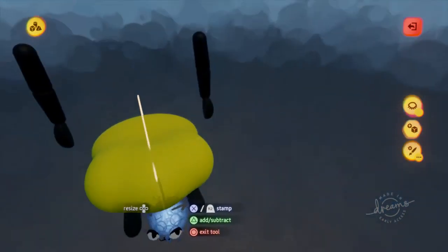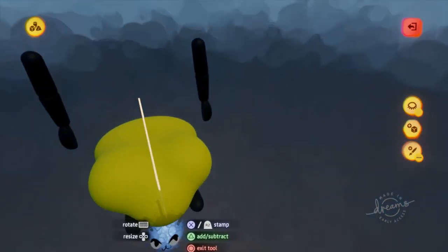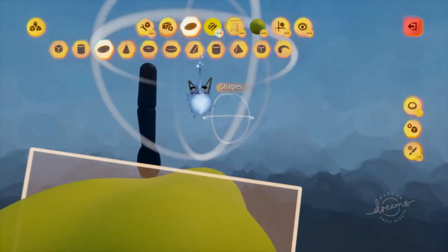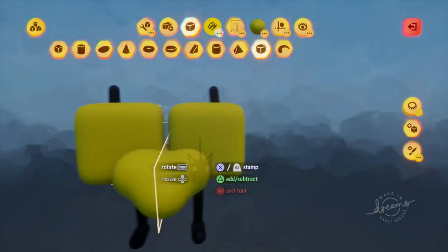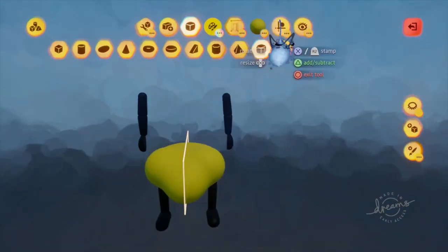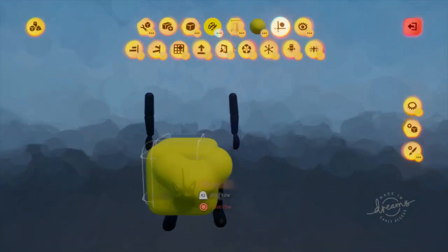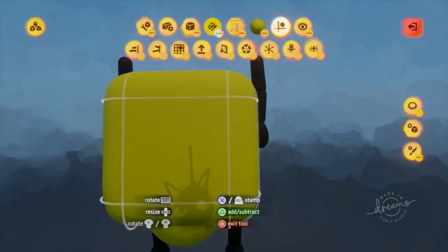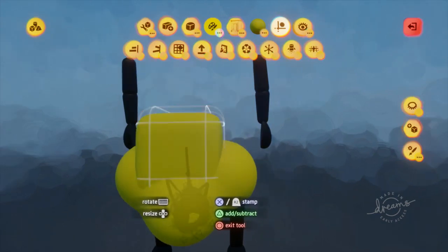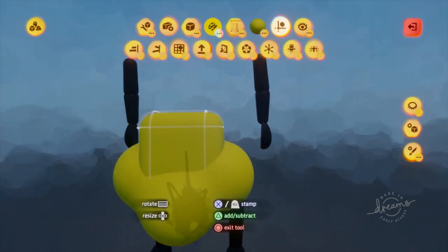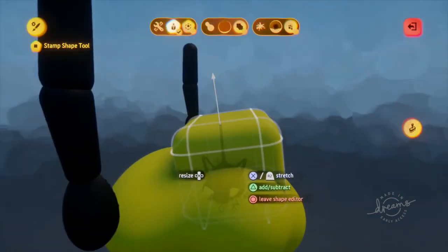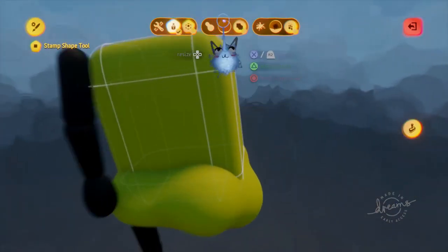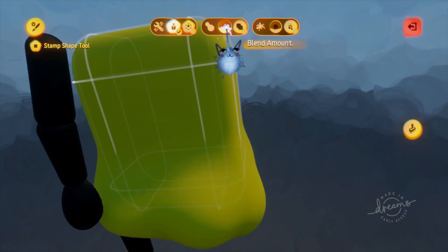That's what we're gonna have, a really big nose. I only want one of these down the middle. And of course, high blend.